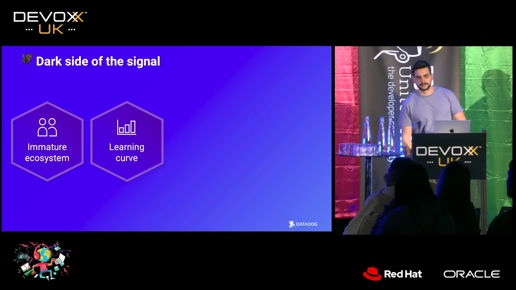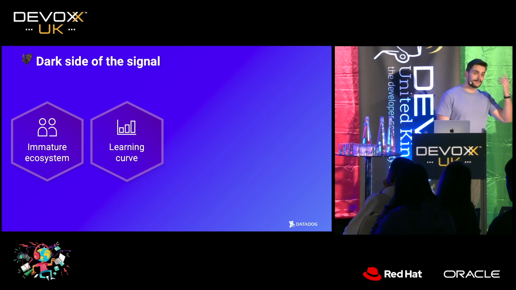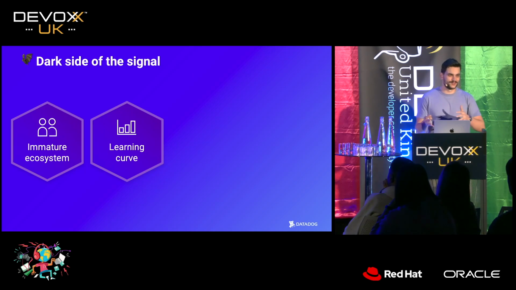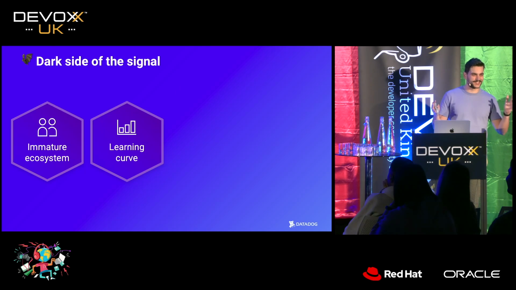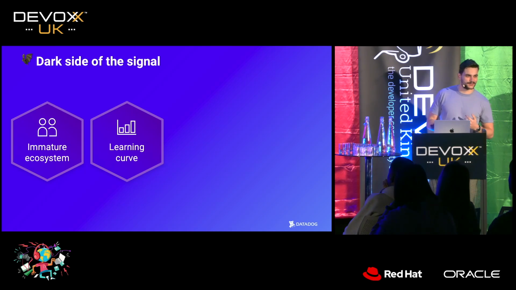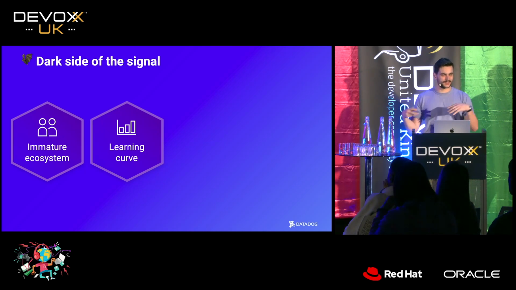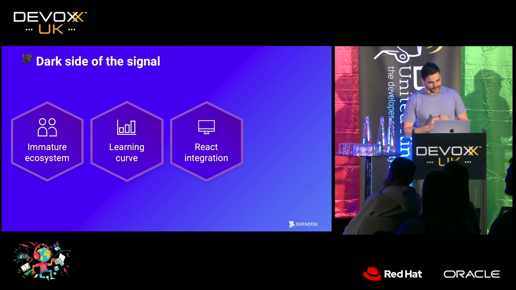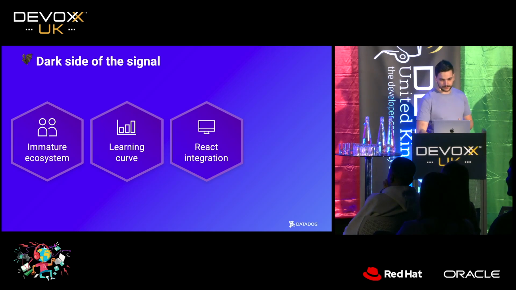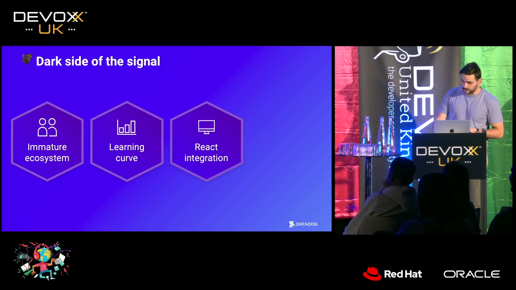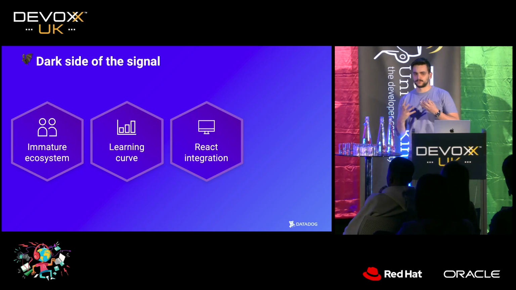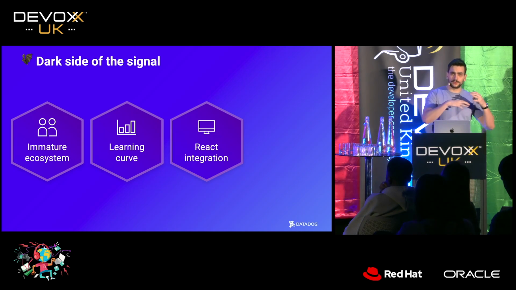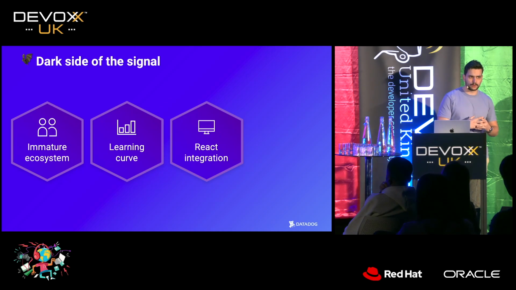The learning curve. You will have to relearn everything. All the concepts that you have with the hooks, that took years maybe to clearly understand how the rendering cycle works in React, just throw away everything and just relearn everything, almost. Of course, the React integration with all the ecosystem. We don't know, it can work with some hooks, but we don't know how it will work directly with all the libraries that will continue to work with some hooks.